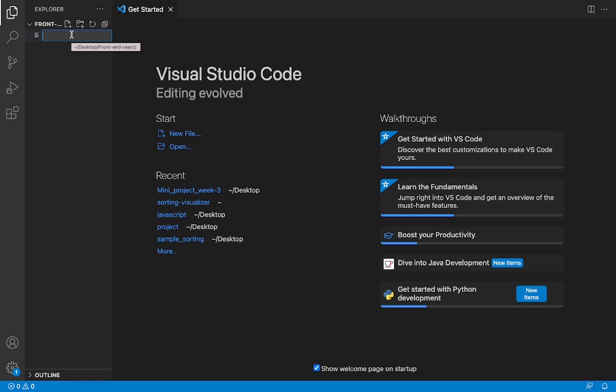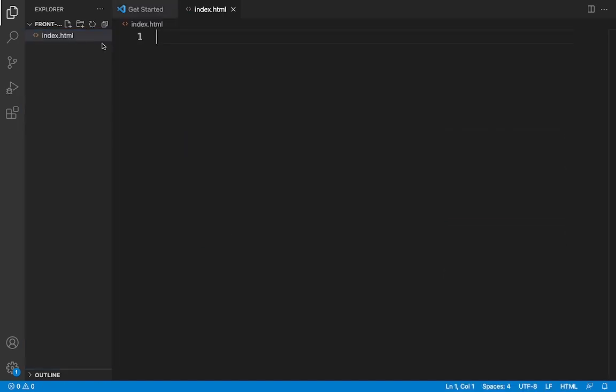Let's say index.html, and make sure that when you're creating your HTML web pages, it should have an HTML extension. And I give it index because a basic HTML file will have the name index. As we know, we'll be having multiple web pages and multiple links in that web page. So we usually keep our main page name as index, so that it will be distinguished from other web pages.